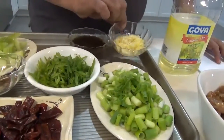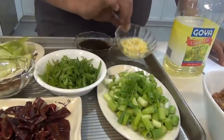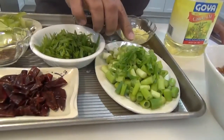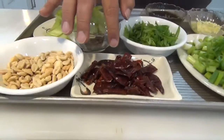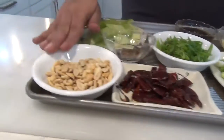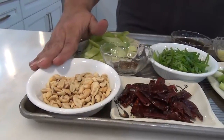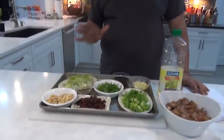This is a mixture of ginger, garlic, and oil. 1 tablespoon of oil. This is the white part of the green onion. I have 15 red chilies and then some peanuts that I will toast. So that's all for the ingredients, and obviously we need some oil. So let us start cooking the Kung Pao chicken.